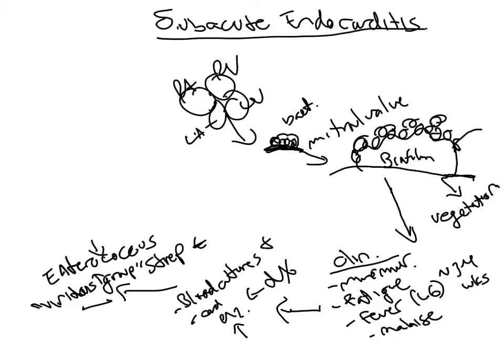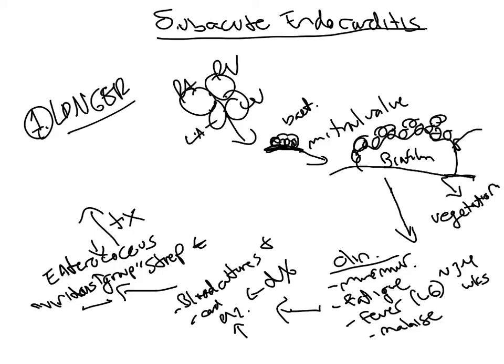All right, if we've not flogged that enough, now we want to talk about how do you treat subacute endocarditis, and what's a greater general rule when you're talking about treating an infection with a prolific biofilm former. One of the rules of thumb here is that you're going to have a longer course of antibiotics. The reason for that is that if you give a standard course for any Enterococcus or Streptococcus infection where you do not have a biofilm present, it's going to be somewhere in the order of 5 to 10 days, depending on the antibiotic.